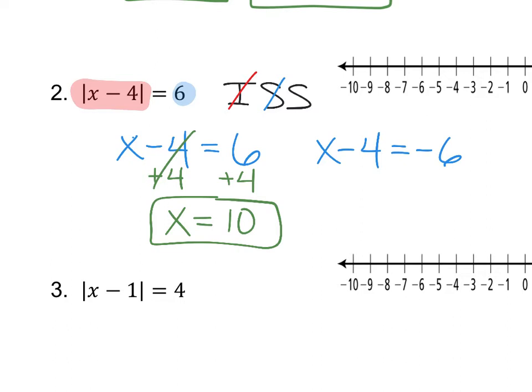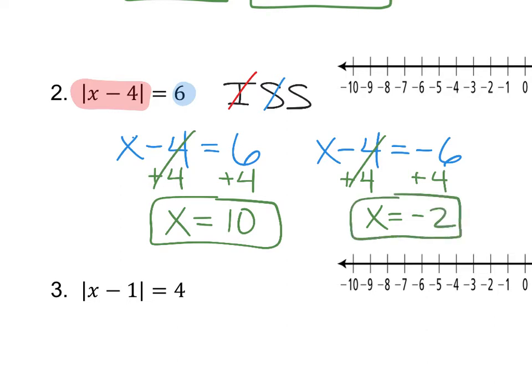That's halfway of my solve step done. I have to solve the other one. But guess what? It's the same steps. Avion, what are we doing again? Plus 4. We're flipping it to the other side using its inverse operation. Plus 4 plus 4. The 4's cancel out. What is negative 6 plus 4? Negative 2. Negative 6 plus 4 is like 6 minus 4 would make it negative. Okay, that's the solve step.